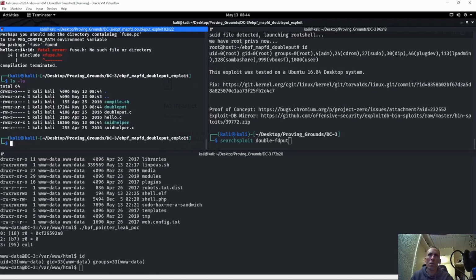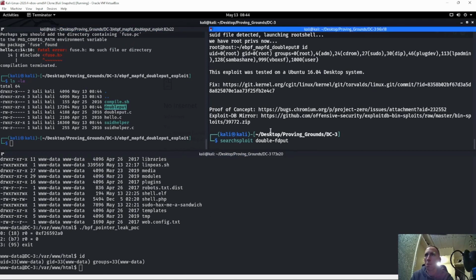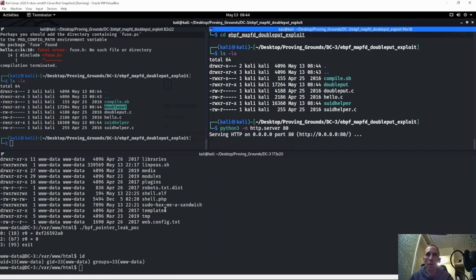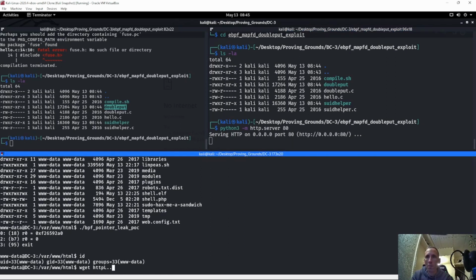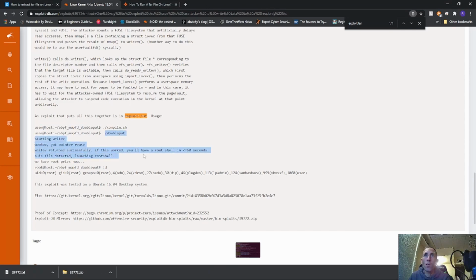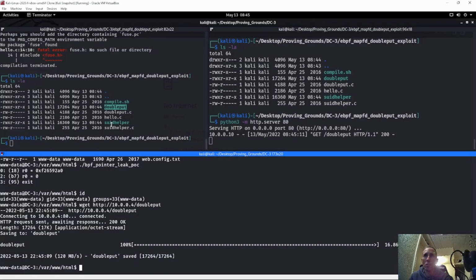Okay. Alright, well, I thought it was going to be all messed up, but it was not. Okay, let's go ahead and do a, I don't know if any of this is correct. I've never used this one before, but we're going to figure it out. Alright, so let's go ahead and do a wget http://10.0.0.4/doubleput. Okay, is that the only thing that I need on the system to actually make it work? I feel like it is. So let's go ahead and run it and see. I wonder if this has to be this compile. Let's go ahead and grab that compile.sh just in case it has to actually be there.